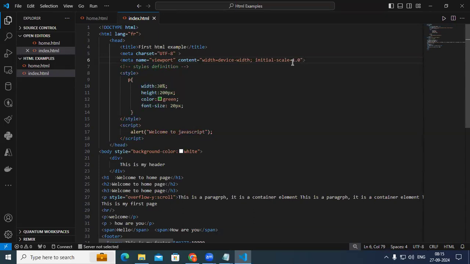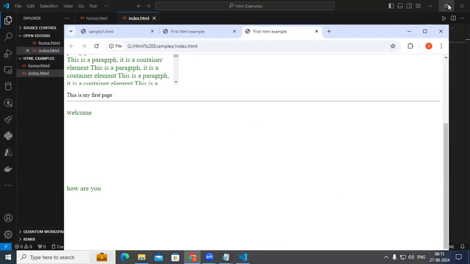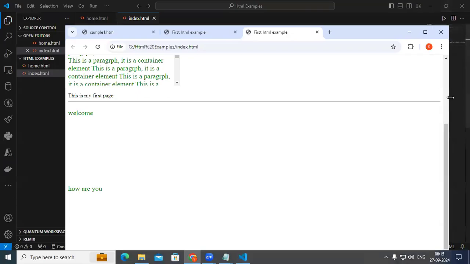With the help of this, what happens? This becomes a responsive page. What is a responsive page? See here. Now I try to resize the page. When I resize the page, the text should not be truncated.